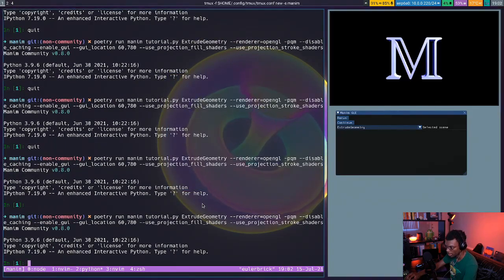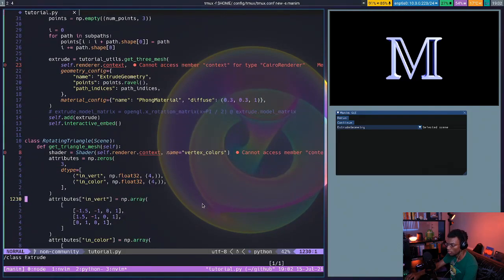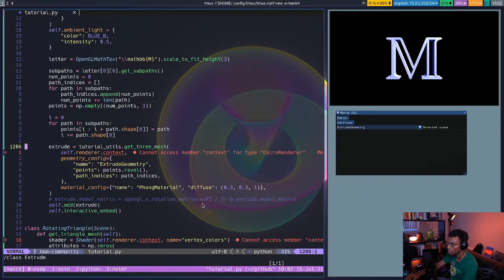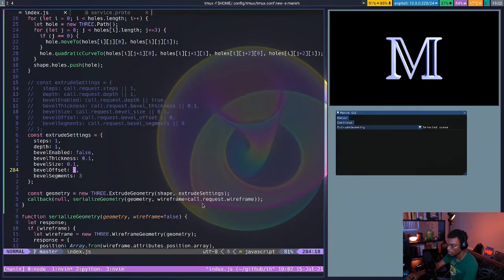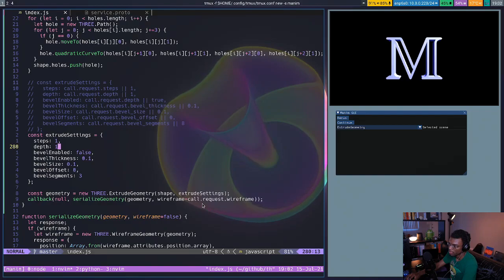You can still use that M. Well, it does make it less of a big deal to add the customization options. I guess the steps and the depth would be nice. I guess I'll add them just in case.